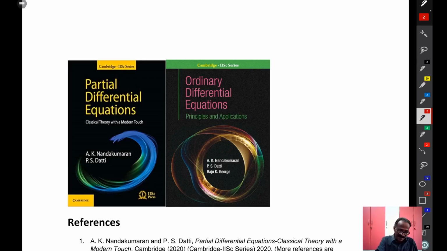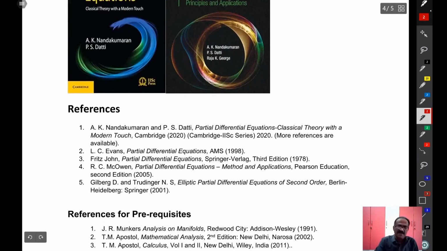And this is another book we have written, and there is an NPTEL course also on ordinary differential equations. You can get into that. Some of the material from ordinary differential equations we have already used in learning these things, especially the method of characteristics, and how a PDE is converted into a system of ODE. There are plenty of references in the PDE book.